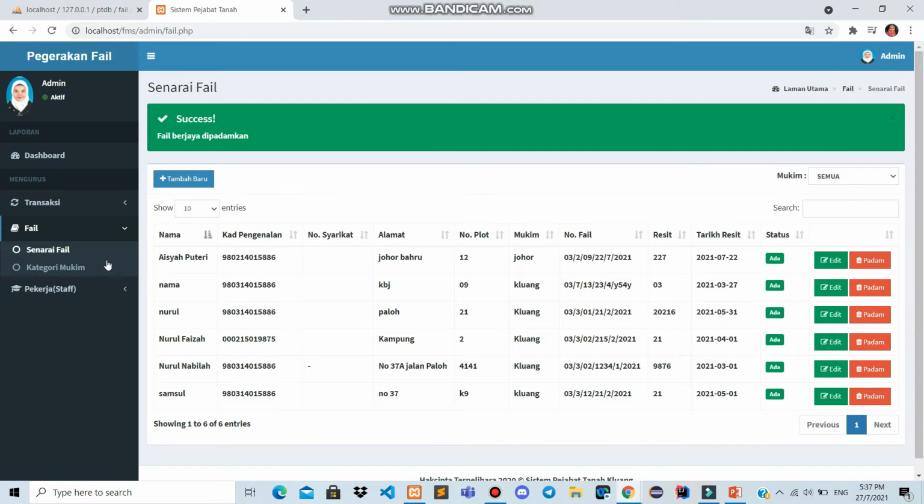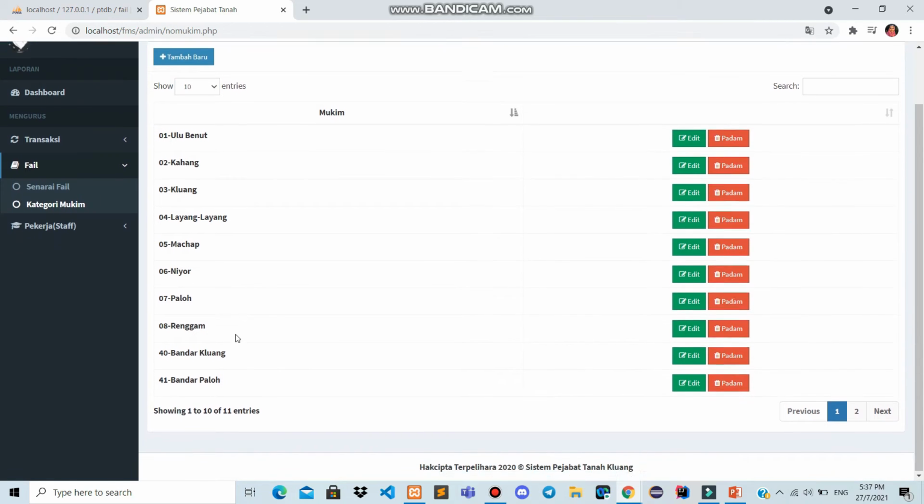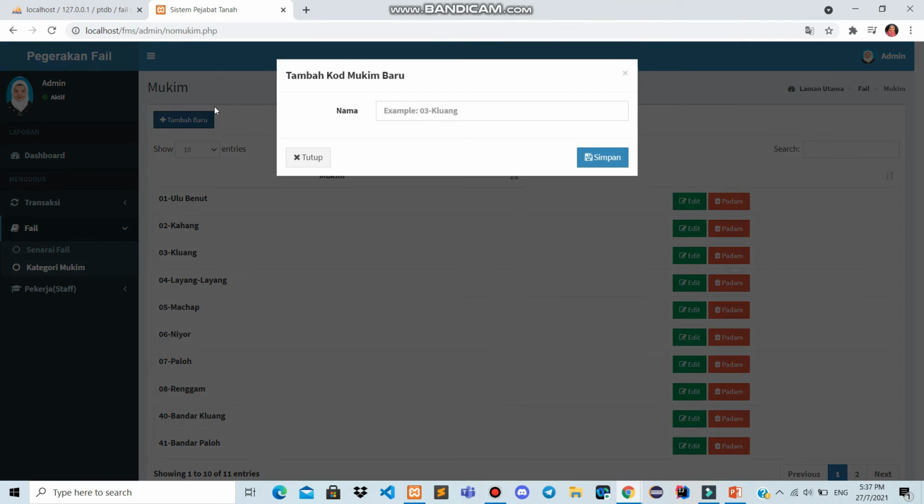For the district section, which we call Mukim, there are several districts listed. If they want to add a district, the addition can be made at the Tambah Baru button to add the new district.